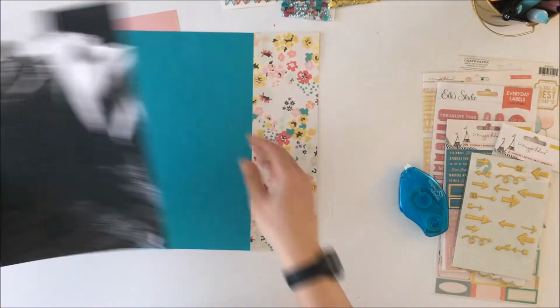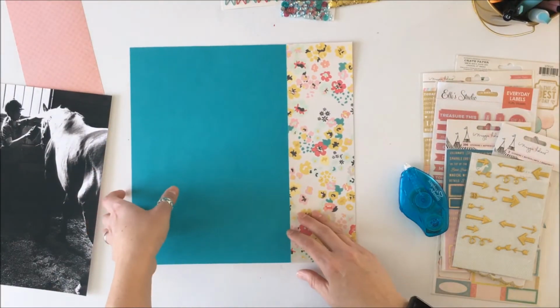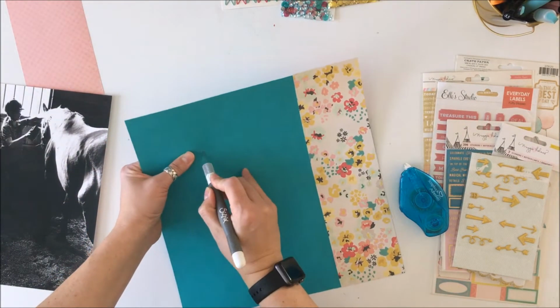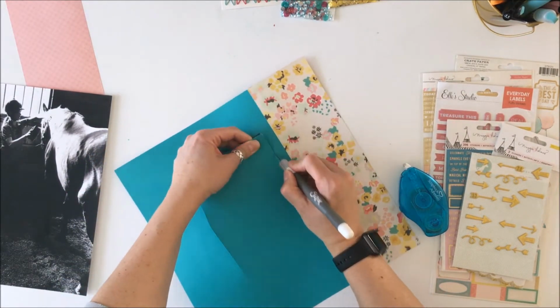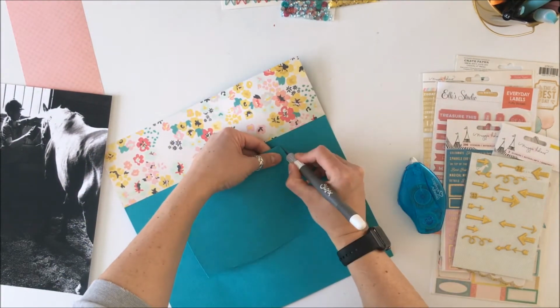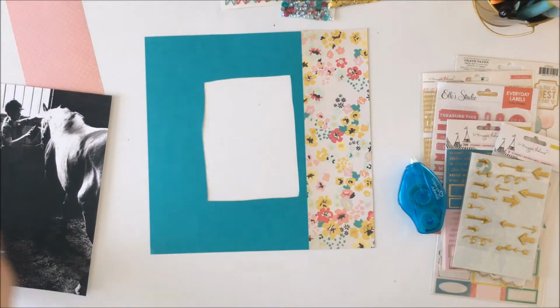And because this is a color that I really love, I am also going to gut the middle of this paper so that on the off chance that I wanted to use the same color for a title, which I often do, I have that available to me, knowing that I don't have another piece of that pattern paper.